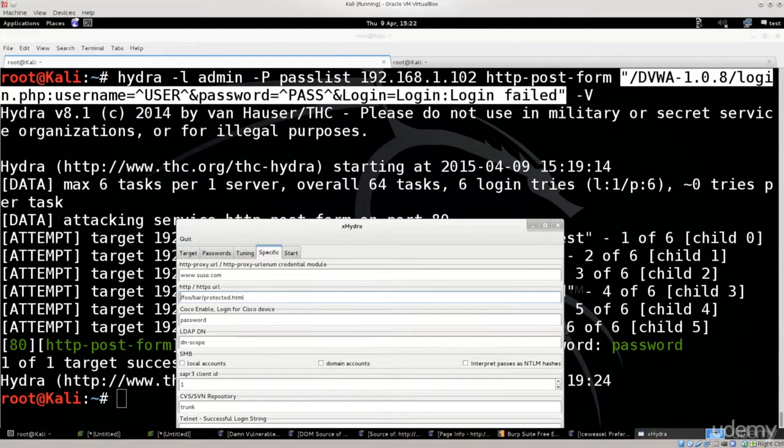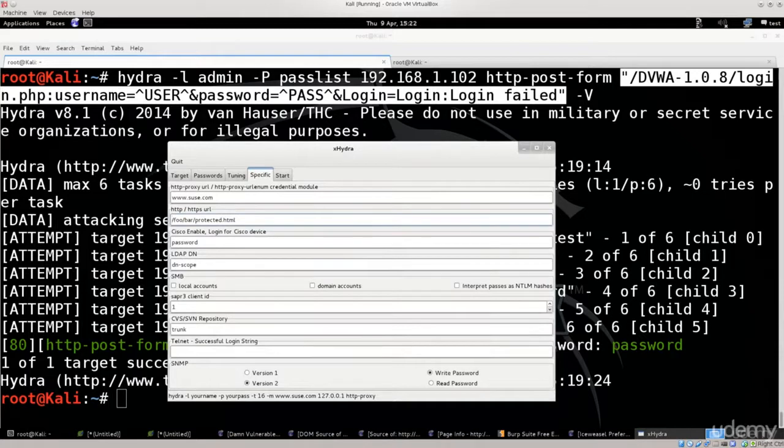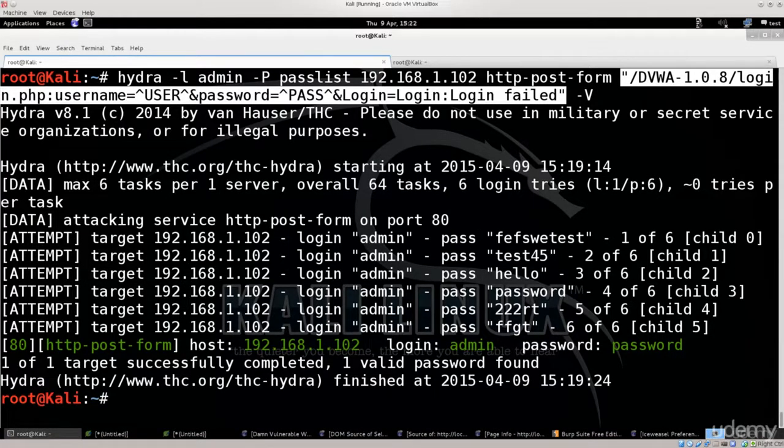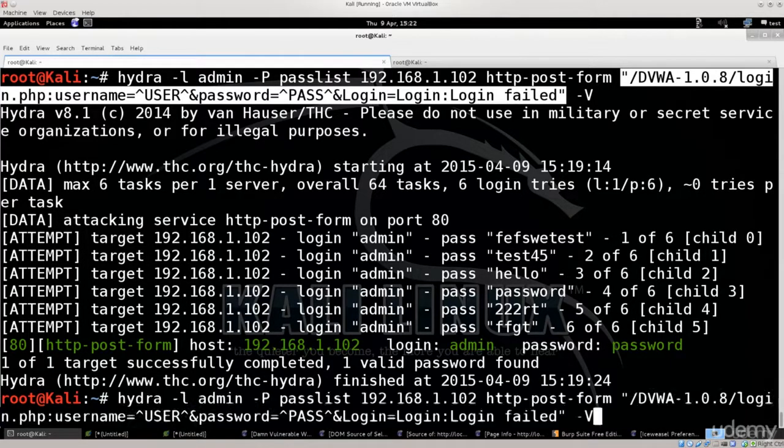But I'm just showing you if you're curious. So feel free to explore. And here it starts. So you say start, stop, save output, clear output. Clear output clears the screen, and save output saves it to a file. Self-explanatory as well. Anyway, I just wanted to show you that, as I said, if you are curious, but this is how you should use it.